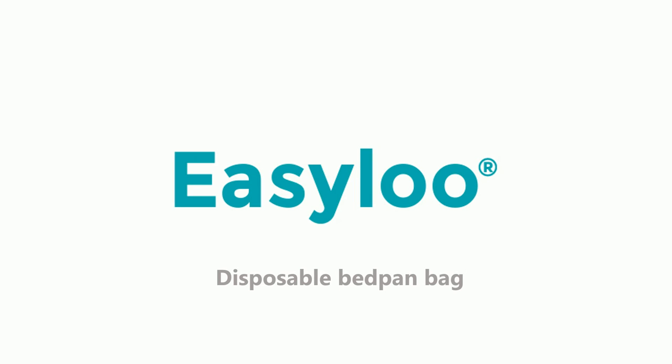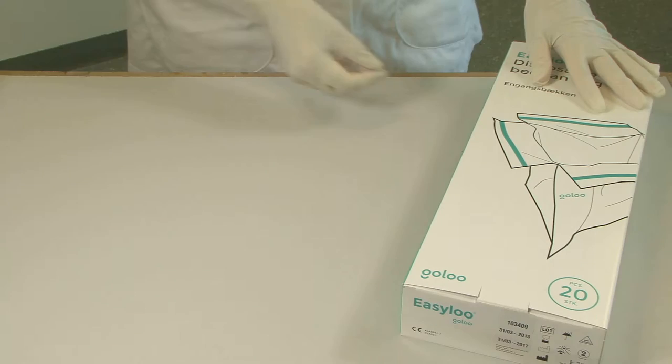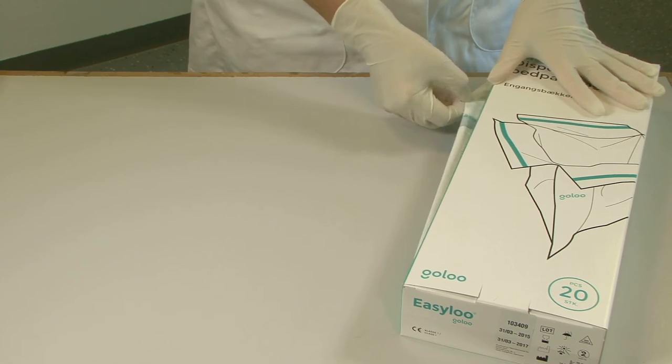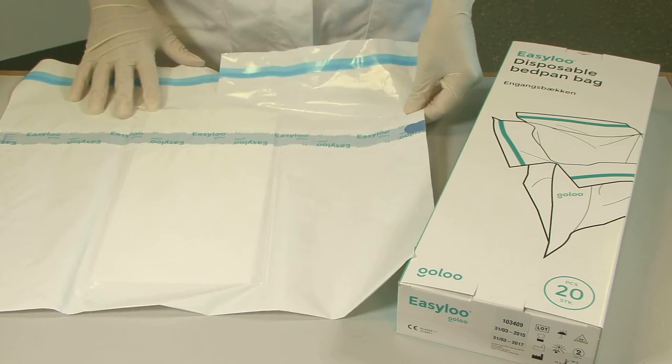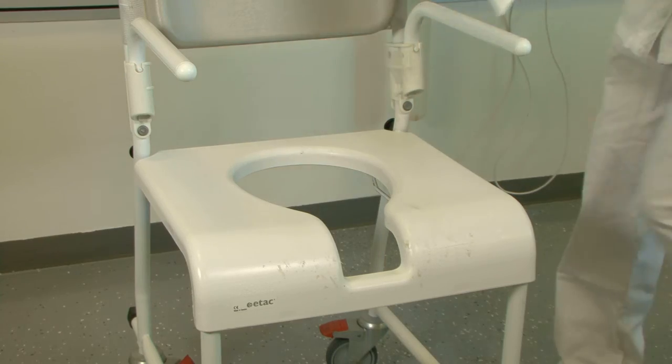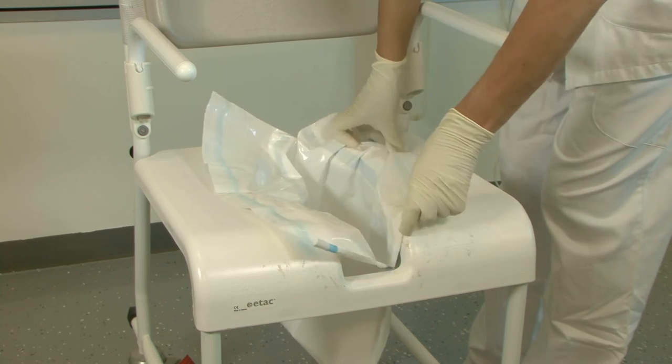The disposable bedpan bag Easyloo is easy to use on a commode chair and it reduces the risk of infection. Take the bedpan bag out of the box and unfold it. Put the bag into the commode chair and spread it out on both sides.